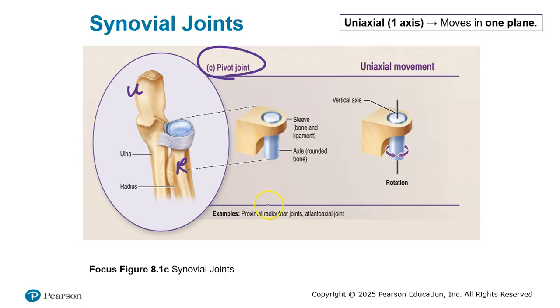Now, again, because it's uniaxial, we want to figure out where the actual axis will be. You can just draw an axis down that radius. That's going to allow us to see that movement. And the only type of movement we're going to see here is rotation. Rotating. And that makes sense, right? Because if you're thinking of your radius, which is connected where your thumb is and allows for more movement in your hand, and your ulna, you can go ahead and do supination and pronation, and that is going to give you rotation of those bones there, okay?